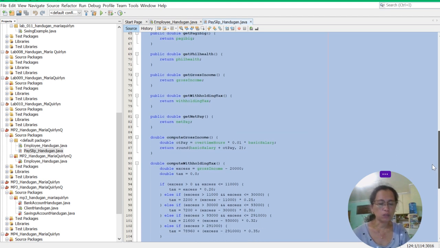The compute gross income method calculates the employee's gross income by adding the basic salary and the overtime pay, which is calculated by multiplying overtime hours with 1% of the basic salary, and the result is rounded to 2 decimal places using the round method.